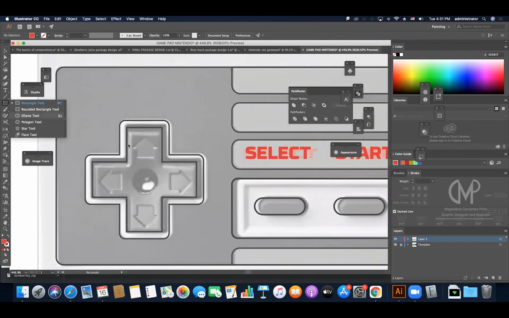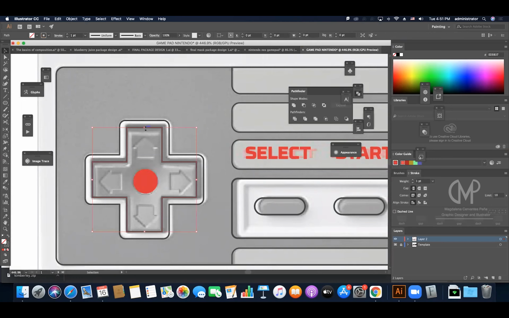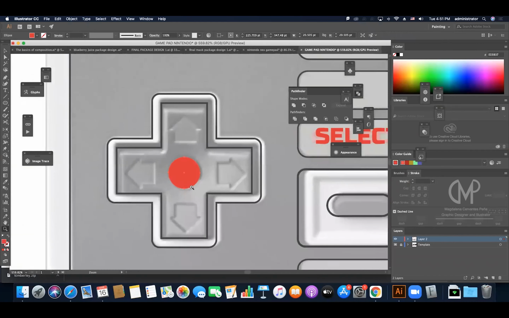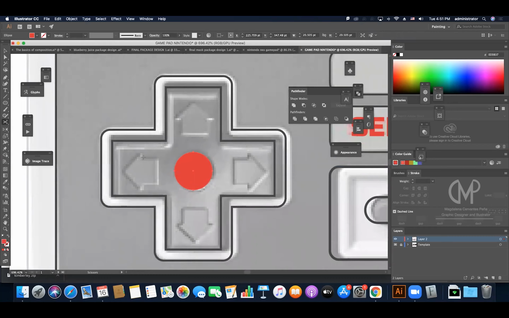Why not? Because I was thinking that maybe it could be too much, but I think it's good if we continue adding more details and all of that. I will just put this one as well in the middle here. Then this one, then it's going to be darker at the end. I'm going to make just one of these arrows, so I'm going to press M to have the rectangle tool. I'm going to make this one the first on top. Then we'll leave it this way for now.